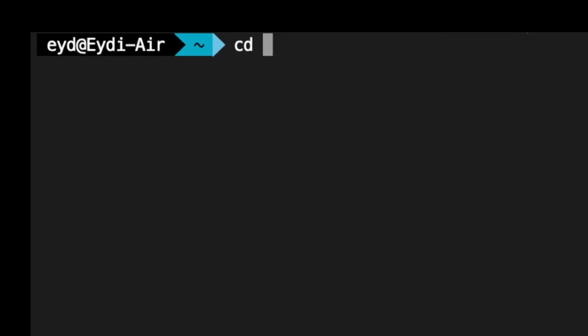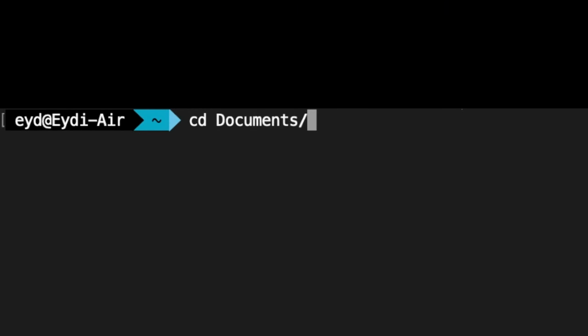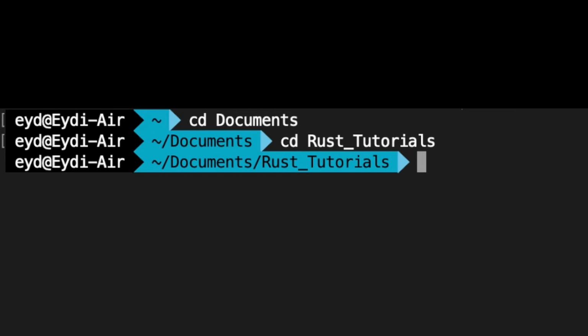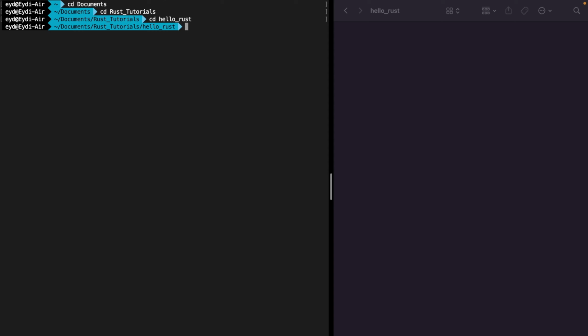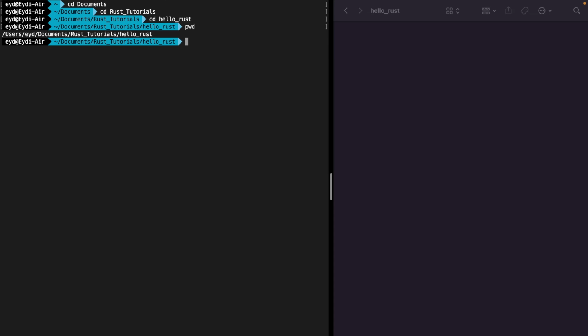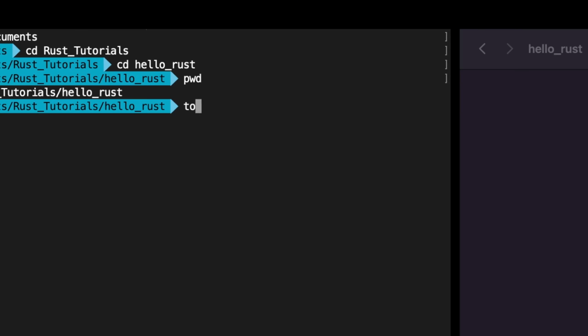Now let's go into this folder with the help of the terminal. For this, cd means change directory, and we will use that command. Now I check my current location with pwd. I will create an empty file with the touch command.